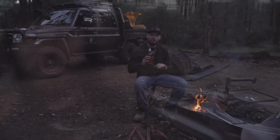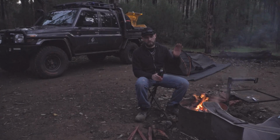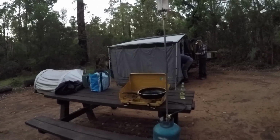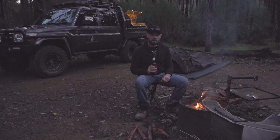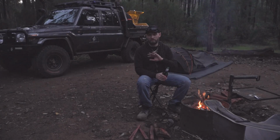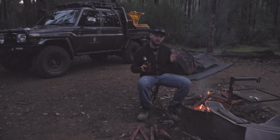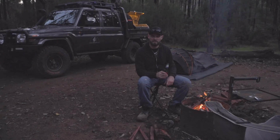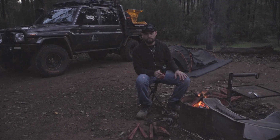Alright, so I've just shown you the whole camp, and you would have noted we didn't have any tables out. That's because of that big bench in the middle. We're just going to use that, and it's kind of good because we've got less stuff to pack up tomorrow because we're going to leave early in the morning. And the West Australian winter probably doesn't get nowhere near as cold as the rest of the world, but it's still pretty cold in the morning, maybe 1-2 degrees, so it's a bit hard to get going to roll everything up in the morning. So we want minimal pack up time. And we're going to head off.